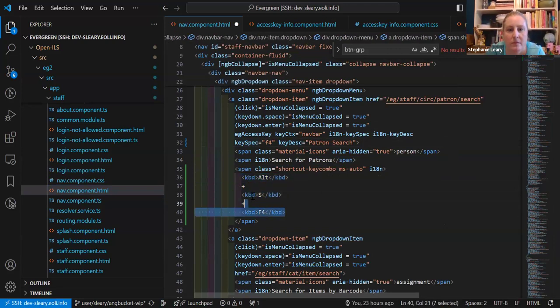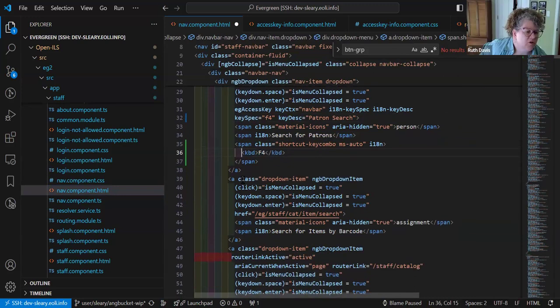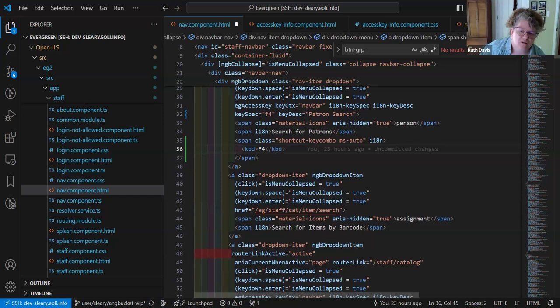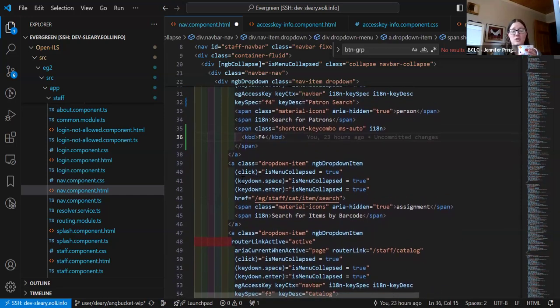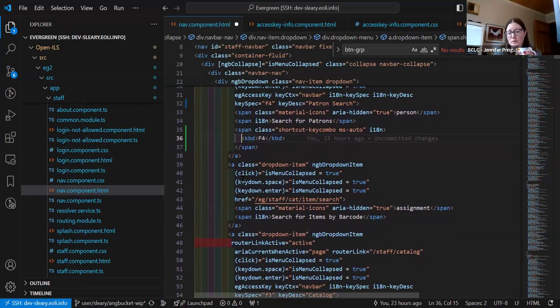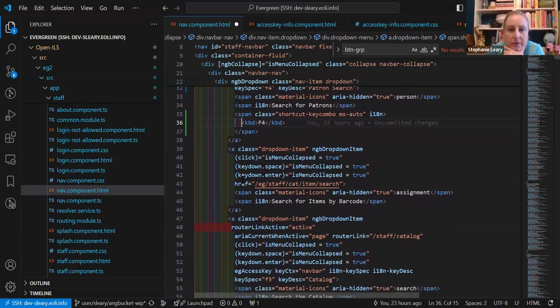Well, I will copy this and put it on one that actually has two things. And I'm wondering, too, because I just tested it both with the Angular and AngularJS, and F4 works in both. Oh, great. So okay, I will save this file and put a little collab branch up so that y'all can get this and you don't have to copy what I'm doing.